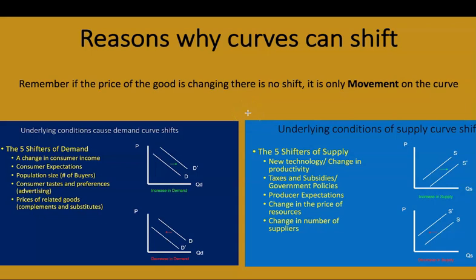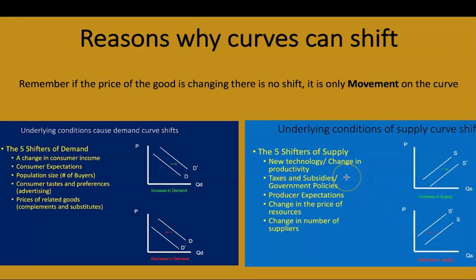So you just got finished watching Mr. Clifford's supply video, introducing you to that. Go back to the graphic that I created for you that helps review what the shifters are that he presented to you. On the right then, we have our supply curve shifters. Remember, when supply curves shift to the right, that means they're increasing. When the curves shift to the left, that means they're decreasing.